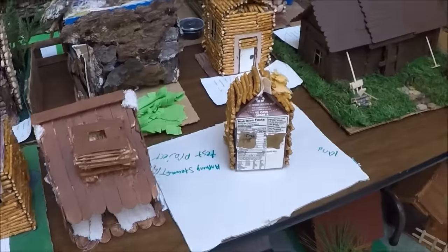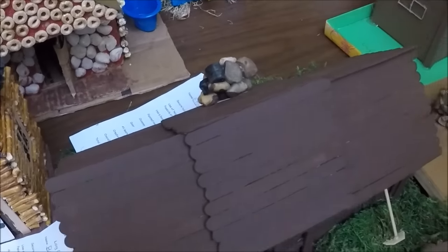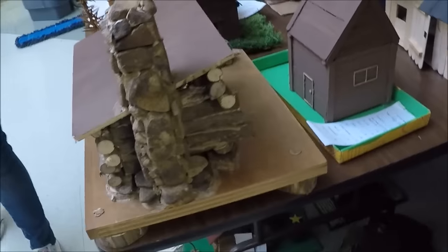Look at that one — I was very proud. And this one had a cotton field beside it — oh my goodness, I loved it. Yeah, that's neat too. Oh, it had a little barn, or a little shack. They look good — they did a good job. I was very impressed. They got a little chimney.